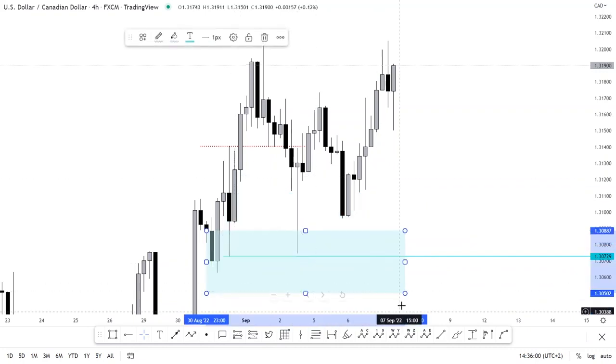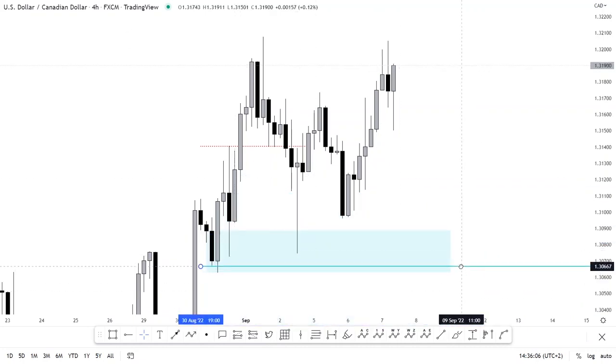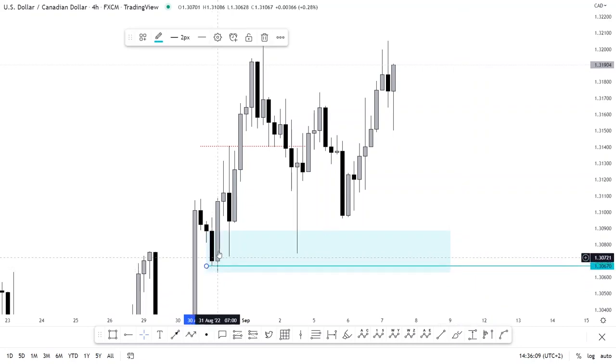Look at this one here. It came and broke this low here. As you can see, it has tapped this low, meaning the candle that makes the zone must break the previous low. As you can see from this one here, it breaks the previous low and then shoots higher. So it was triggering the sell orders for those breakout traders and shot higher, and then it came and retested the zone and continued to move higher.